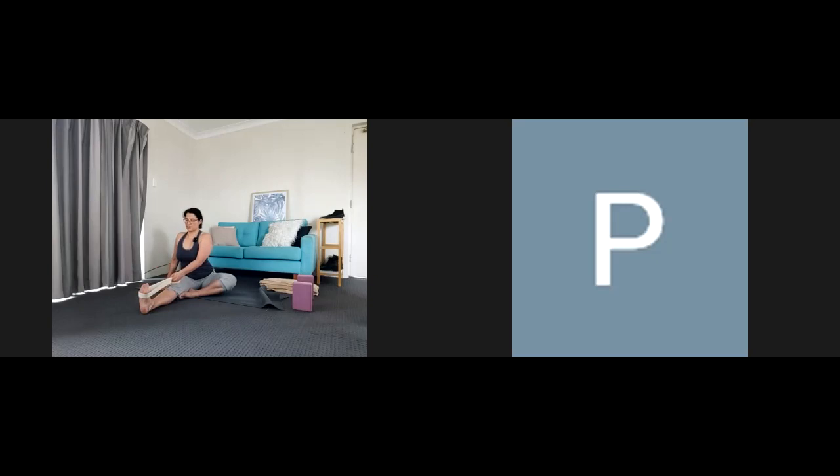And just slide your head back, but tuck your chin under. So don't allow your head to lead here, allow your heart to lead forward until you find the edge. So you'll go millimeter by millimeter, keeping a long spine, keeping length through the right side of the body and through the left side of the body.